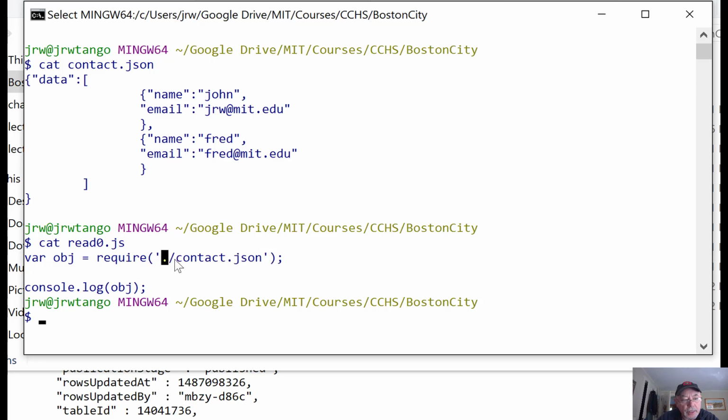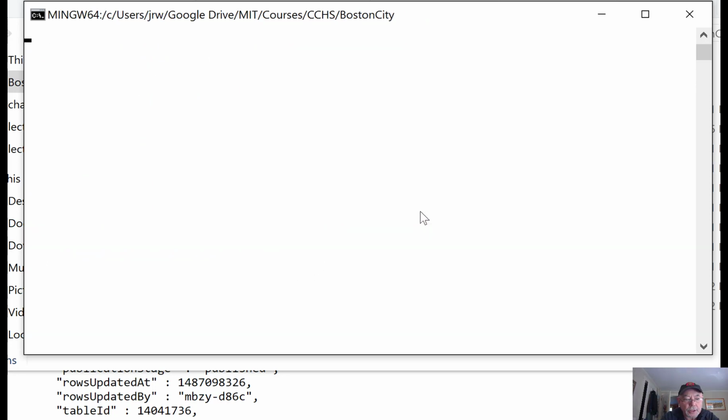The ./ says that it's in the same directory, and it's contact.json. We're going to pick it up, and then we're just going to write it out to the console. Now to do this, we're going to use Node.